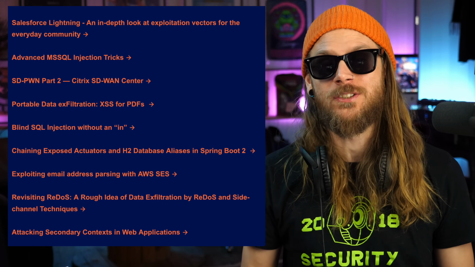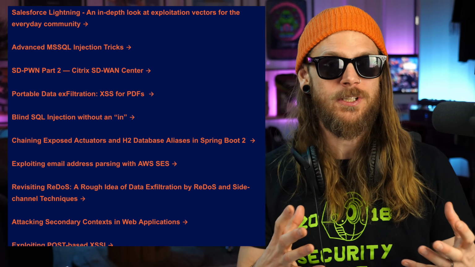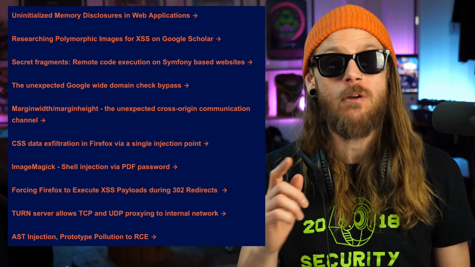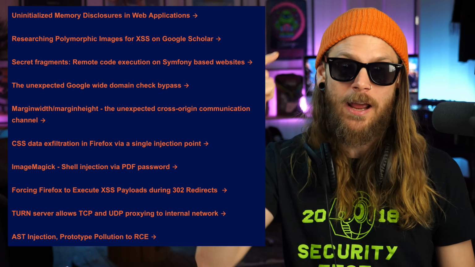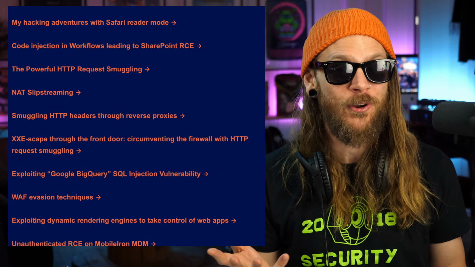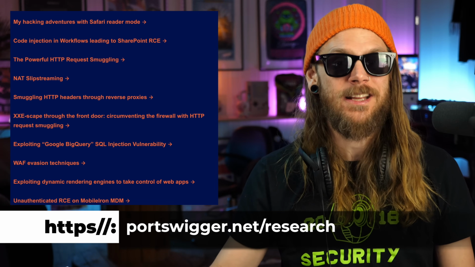These are really cool research. And if you're into web app testing and you want to dig into some of the newer techniques or some of the quirky things that go on, I would suggest that you head over to that blog post and read every single one of those reports, because they have been selected for a good reason. So get in there, read this report, and just dig deep into it.